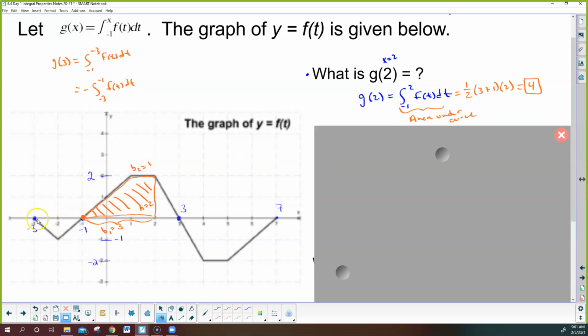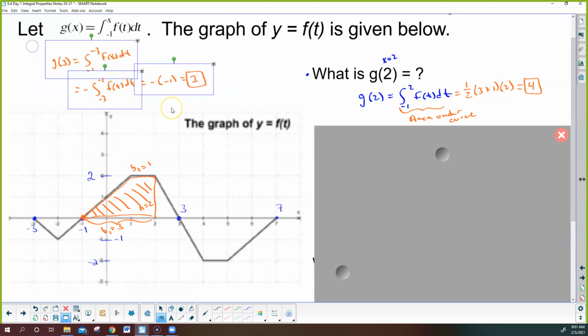It's a triangle, right? Base of 2 and a height of 1. That area is negative 1. But we're taking the opposite of it, so it's actually equal to positive 1 because of the direction that we're going. So anyways, that's how I would do a different point other than 2. And you just got to watch the bounds because you may have to flip them.